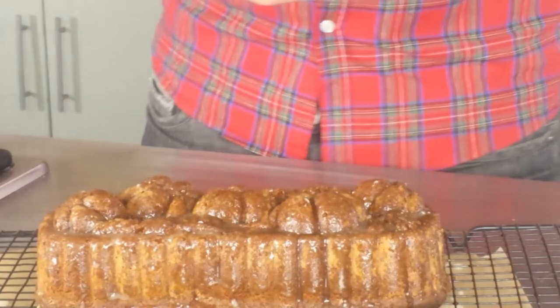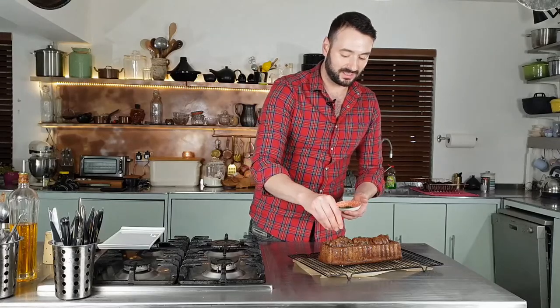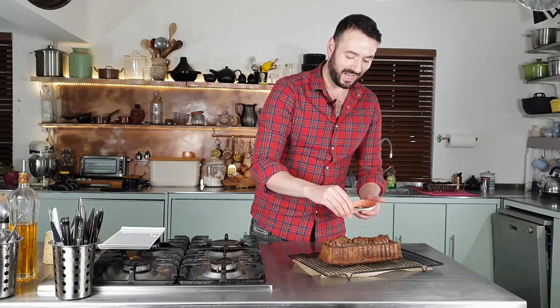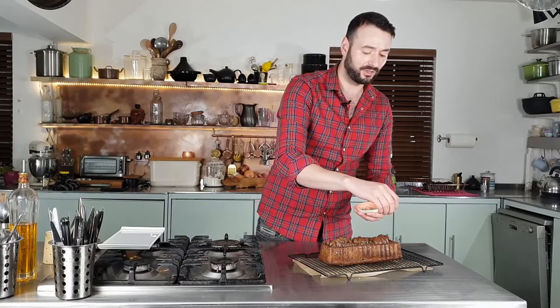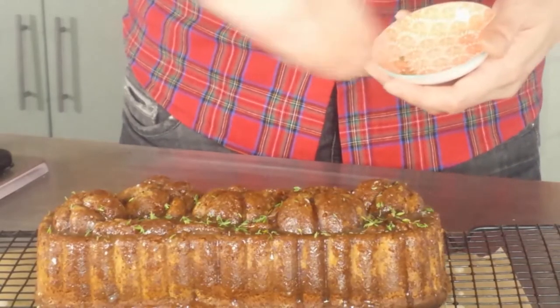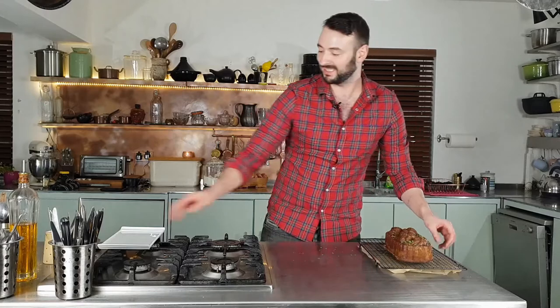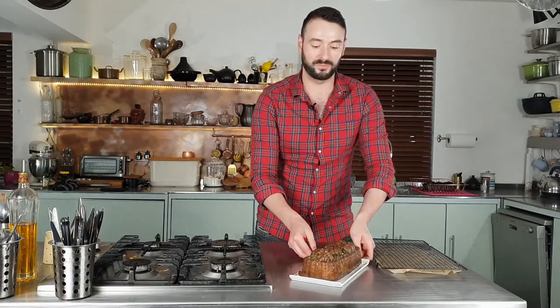To finish off my cake I'm just going to scatter with some very appropriate thyme. Somehow it brings out the orange zest in the cake and heightens the intensity of the pumpkin flavour as well. I think it's just my favourite herb — I love it. And there we have it, it's ready to go. I'll just transfer it to the plate. We have our pumpkin cake.